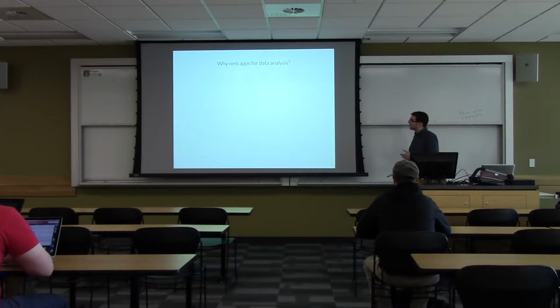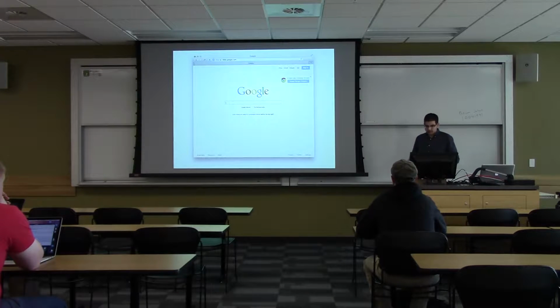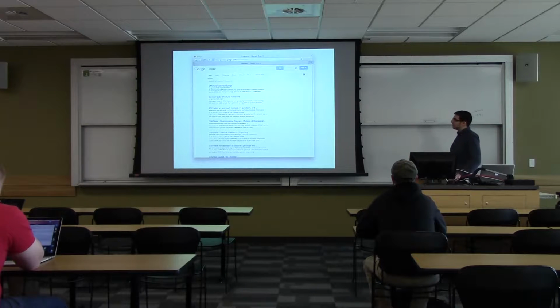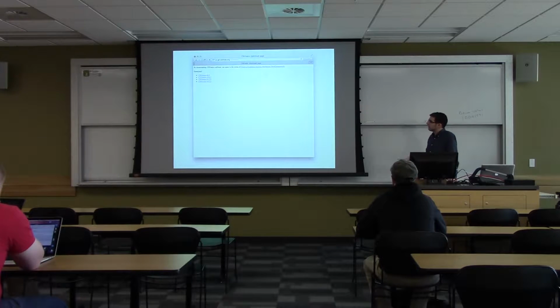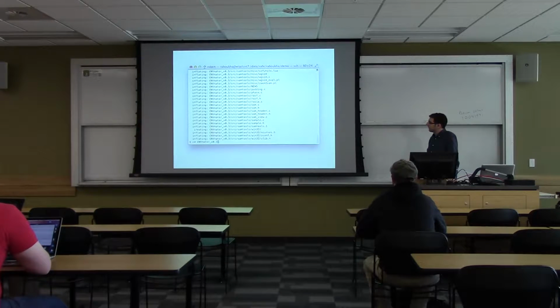So instead of telling you why we need web apps for data analysis, I think I'll just show you. So a few days ago, I was looking at a software package that analyzes some biological data to look at differences in DNA. It doesn't really matter what it does, but here's my experience trying to install it. So I opened the browser, navigated to the web page, got the download link, and went to the command line, did wget with a zip file, downloaded it. Once it was done, I unzipped it, went into the folder, and of course, first thing you do is you look at the README file.